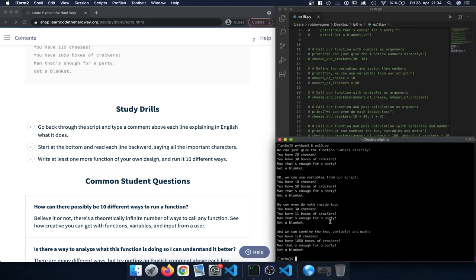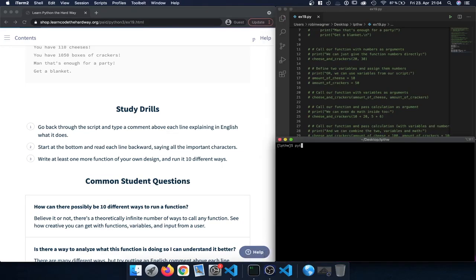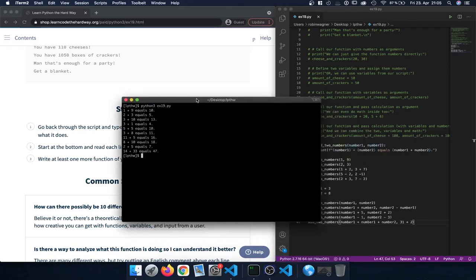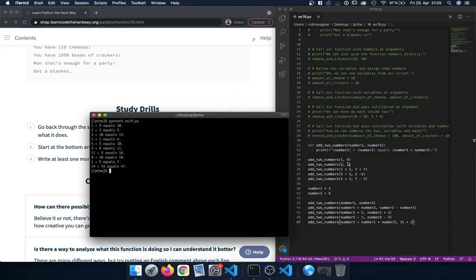And let's go back to the terminal and we type out Python 3 or 3.6 followed by the name of the Python file, so exercise19.py. And now we can basically see we have those 10 print statements here. So first of all, we provided the number 1 and 9 as arguments, and that's being printed out. So 1 plus 9 equals 10, which is the sum of the two numbers.